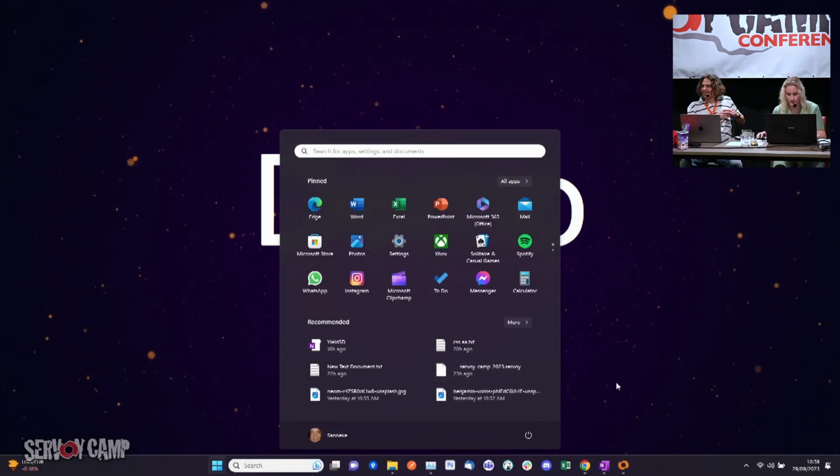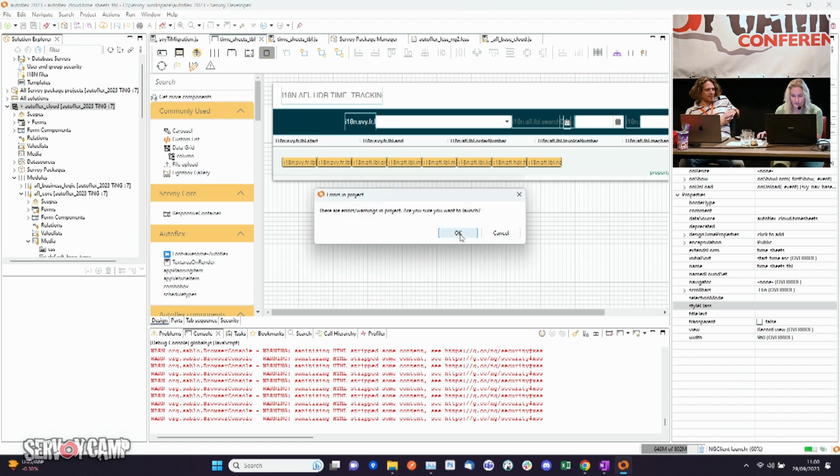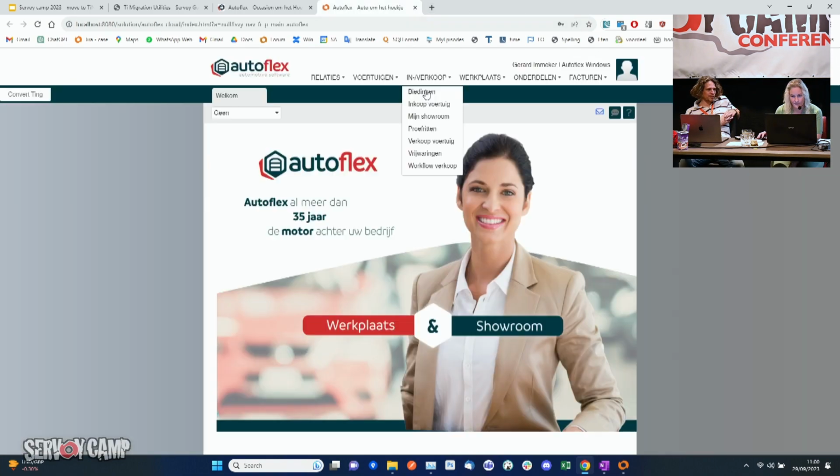What does Control L do in Servoy? Yeah, we'll show. If you have a really big solution with lots of forms, you could be a bit confused about what your form was called again.